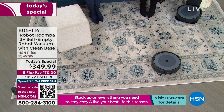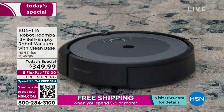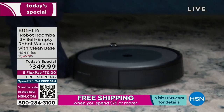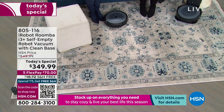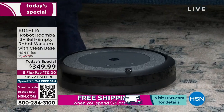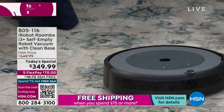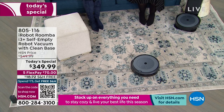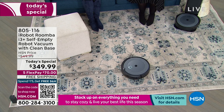What you're seeing, that blue illuminating light right there, that's the dirt detect. So it's detecting dirt, and then it's going to stay in that area. Which is amazing because we've been cleaning and cleaning this, right? Yep. And then we spread out the dust and dirt again so it can go and clean so we can continuously show you what it's picking up. Can you also see it's going in a pattern? So it's going diagonally in those cornrow patterns. So you're going to get those wonderful lines.